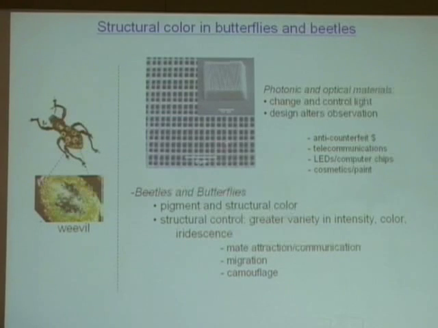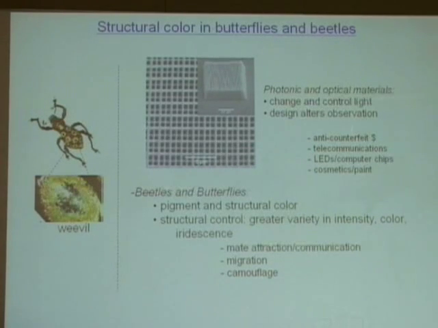The cool thing about these materials, and this is all you have to understand from this, is that because of their structures, they change and control how light interacts with them. So when light hits that photonic structure, it bounces back off in a particular way. And if I change the spacing of those lines together, it'll bounce off another way. And so what I see, my perception, is a difference in color.